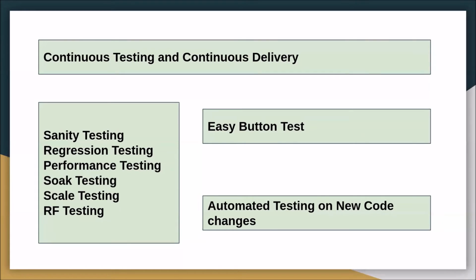We should not break anything in any development process, but we cannot assure that things will not break during the development process. So what we do, we have a sanity testing suite where we can run the test every night, every day, or on every build, to say that, okay, this build is working properly and nothing is broken in this build, or this build is crap. Don't even bother about that build.